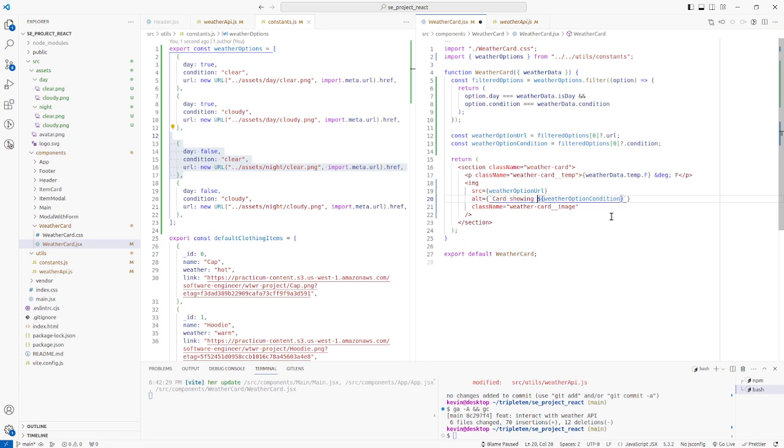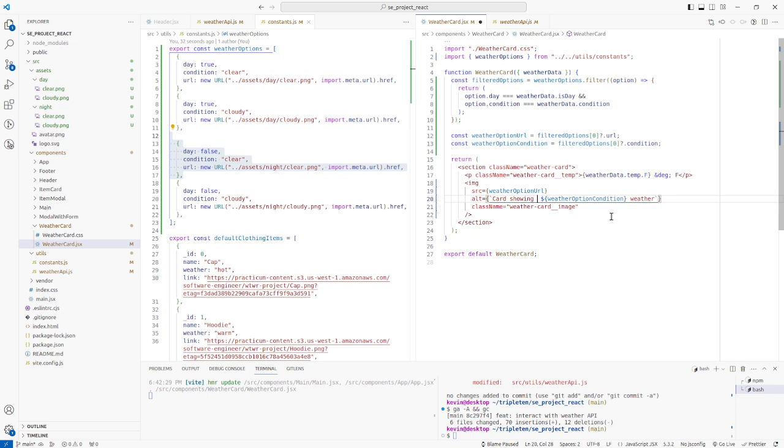You could even do something like this. Now we'll just leave this here. Card showing clear weather.